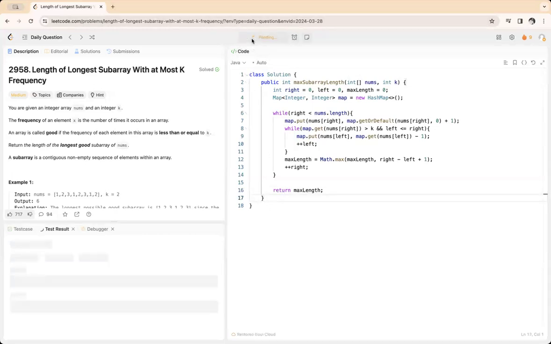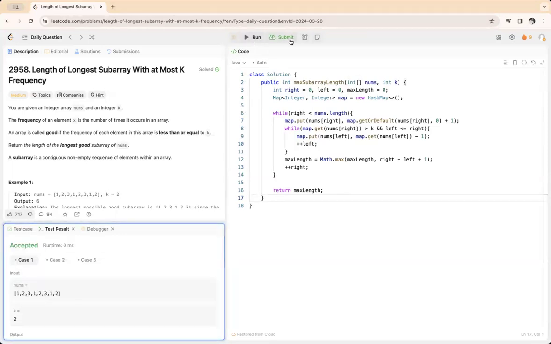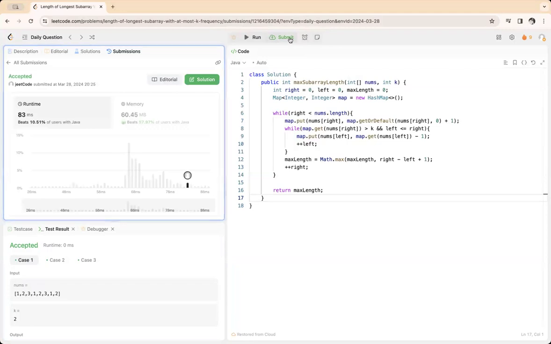Perfect. So this is a little on the slower side. Let me know.